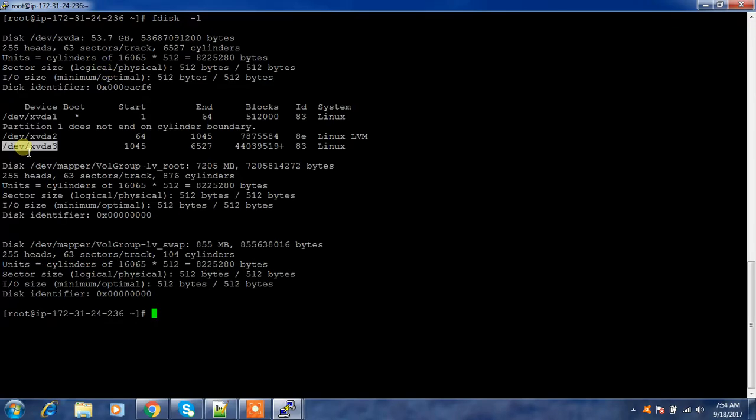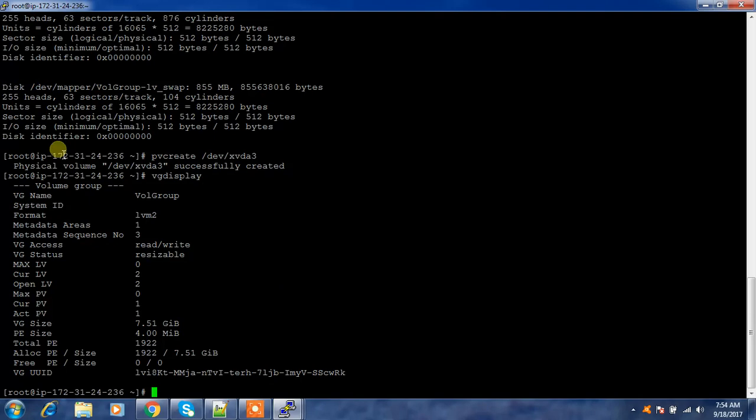So my requirement is to increase this LVM size. So I'm going to run pvcreate and add this. So vgdisplay, just checking what the VG name is. See, this is my volume group and this does not have any free space.